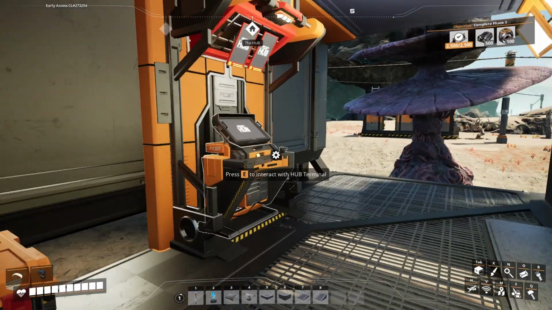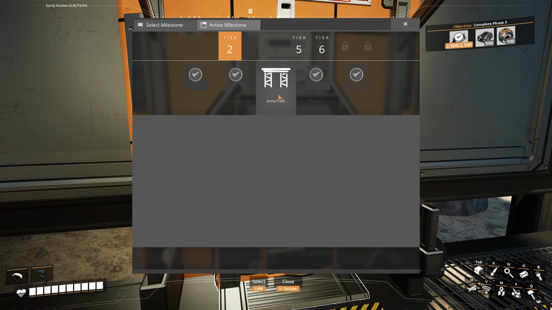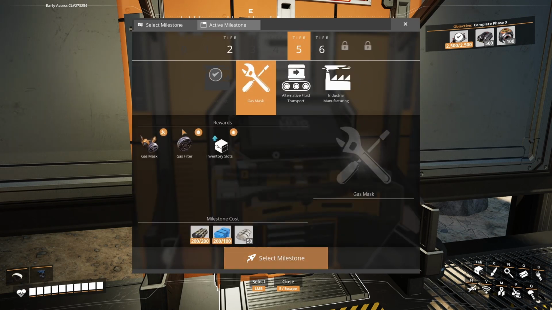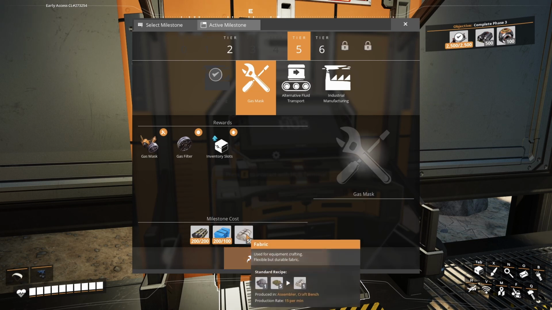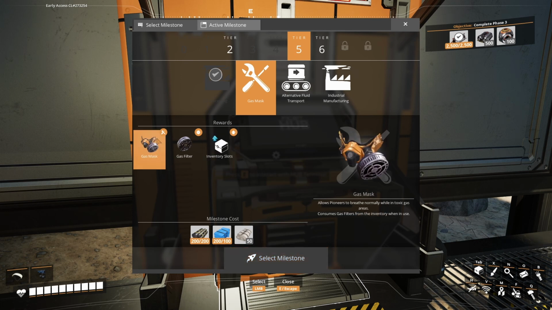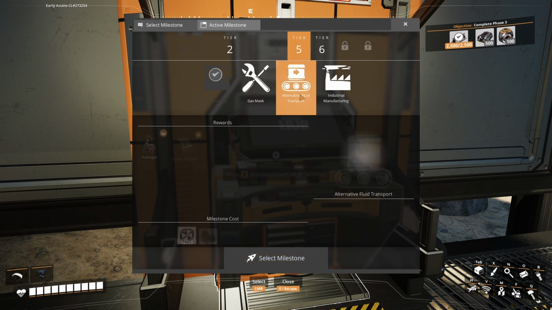Okay, here we are, back at the hub. Right, let's have a look. Don't care about jump pads. So next up is the gas mask. We need 50 fabric for that. That should be easy enough. Gives us three inventory slots, which is nice. Would be useful. It's not essential at the moment.